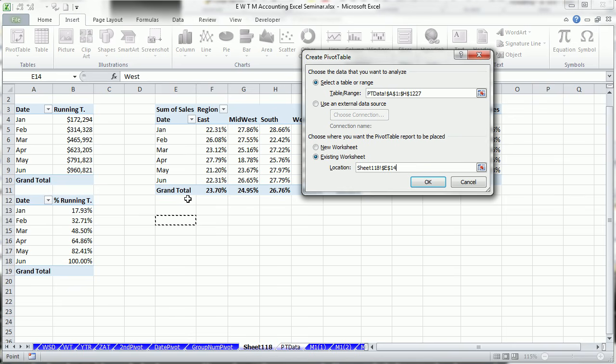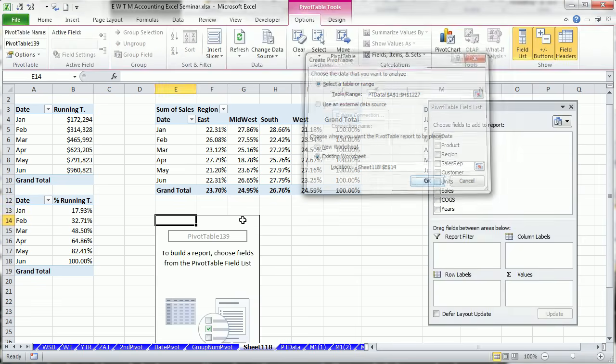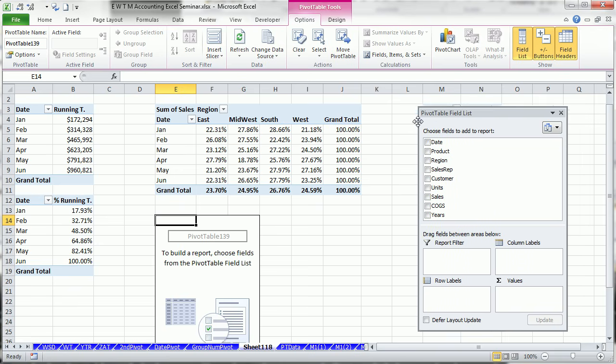Now, you got to be careful. If you put it right here, then it'll interfere with this pivot table because it needs room for that report filter. So I'm going to click a few below. This is dangerous because if you ever pivot this one up here and it starts to throw lots of data below, it'll give you a warning, but it'll say, do you want me to destroy the data below? So you got to be careful when putting multiple pivot tables on the same sheet.